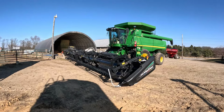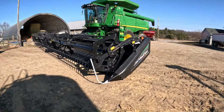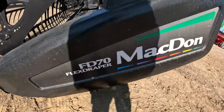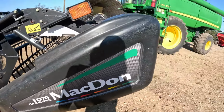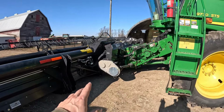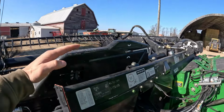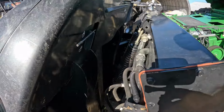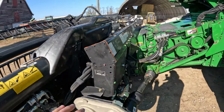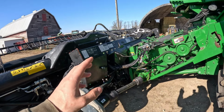So here's the new to us MacDon draper head. It's a FD70 flex draper, and it's a 2012 model. It pivots right in here both ways, and then up and down. It's got big springs right there, and so it's basically gravity fed is what the guy was telling me.